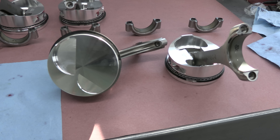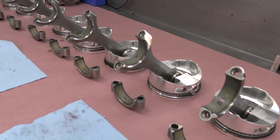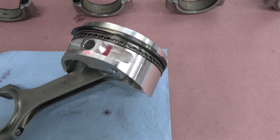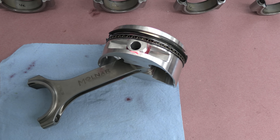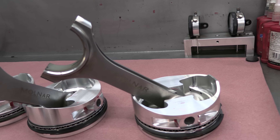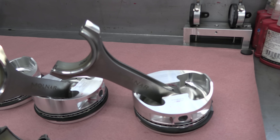The pistons are flat tops from JE Pistons to help keep compression down despite the extra stroke. The compression height for the rings has been minimized so Keith can fit in the longest connecting rod possible, which requires using a machined insert in the wrist pin bores to support the oil ring. The inserts slide in and the oil rings keep them from coming out and rubbing the cylinder bores. The forged H-beam connecting rods are also from Monar Technologies and measure 6 inches 700 thousandths center to center.